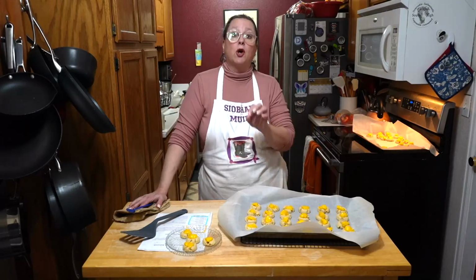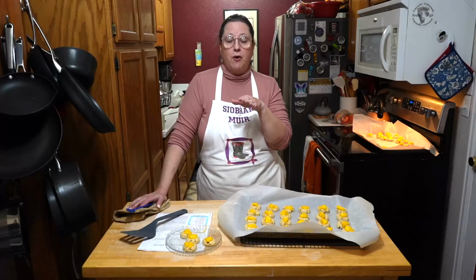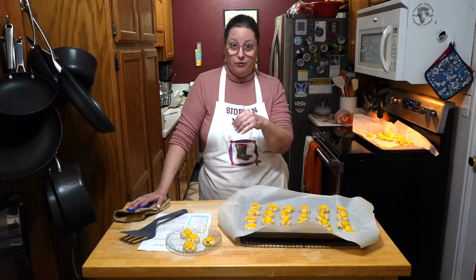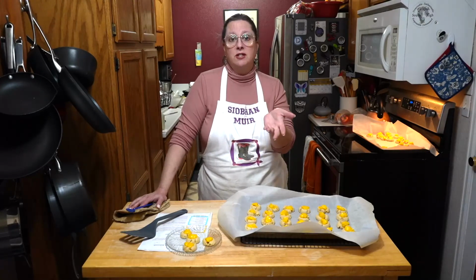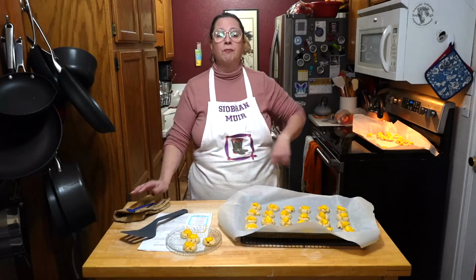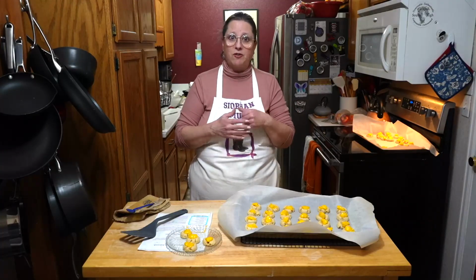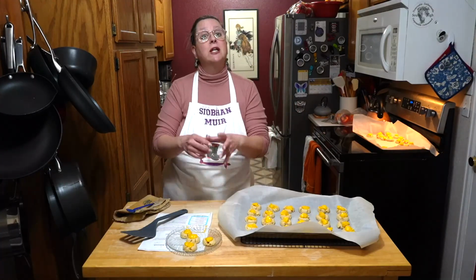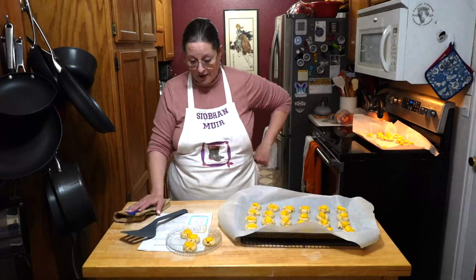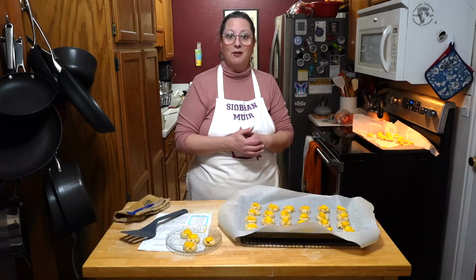I think if I was going to make the curd by itself, I think I would up the amount of sugar. So from 1/4 cup, I'd do about 1/3 cup. And then I would cut the lemon juice to about half. So instead of a tablespoon, I'd do half a tablespoon, or even just 1 teaspoon. I would cut that so you can really get the orange flavor instead of the more sour citrus. But that's the only thing I do. If you were just gonna make the curd by itself and then like eat it with graham crackers, that's what I would do with that. But on the cookie, it's perfect the way it is because it's a nice blending of flavors.